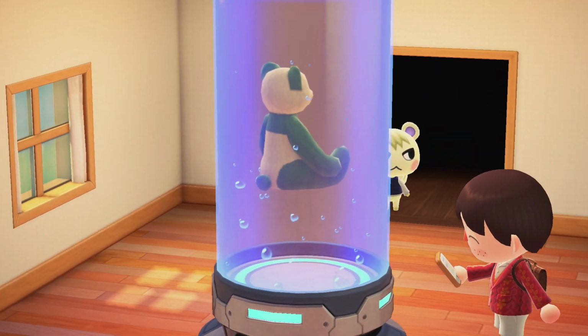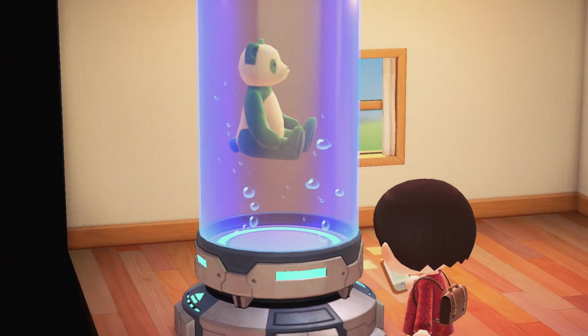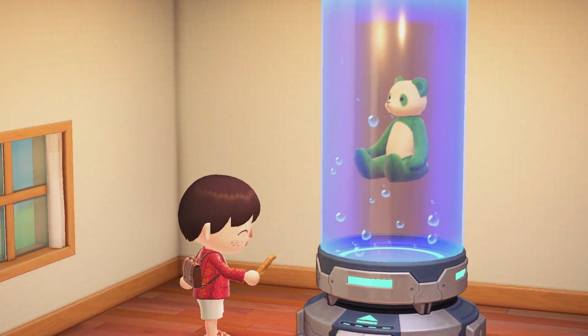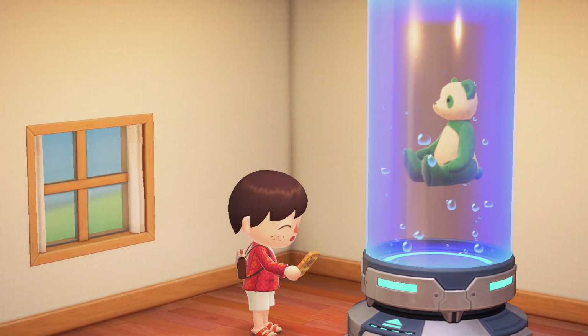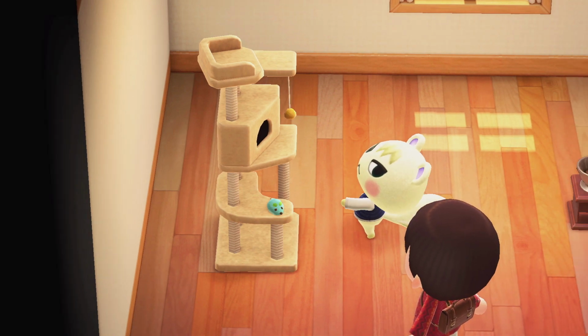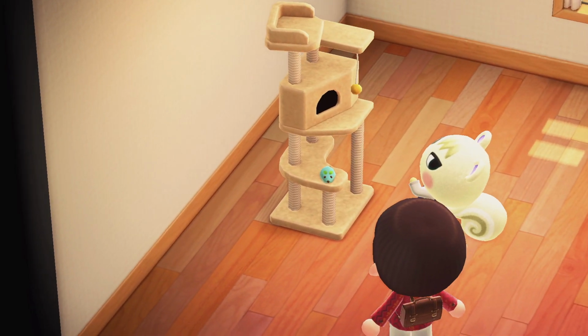I can't see many people being able to use this as a sort of outdoor item on their islands unless they've got some sort of space lab outdoors or something like that, but there's definitely lots of indoor builds that you could use this science pod in, and the fact that you can put items within it is really cool to me, and you could definitely come up with some really neat ideas like weird alien experiments or something like that.